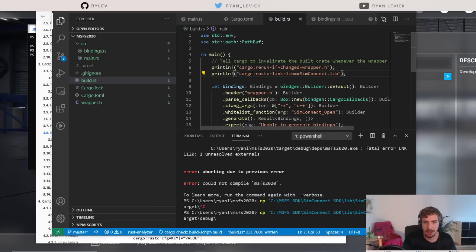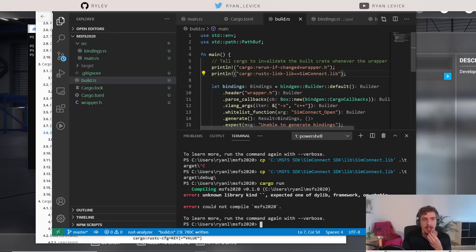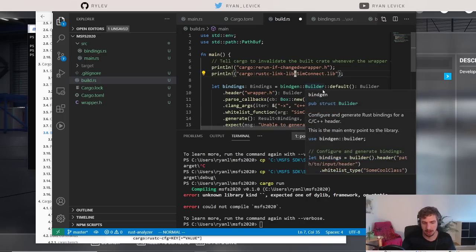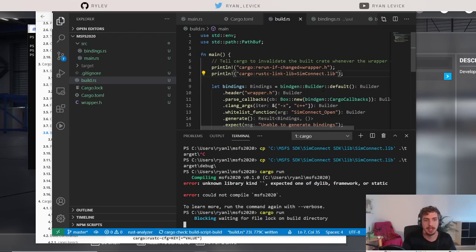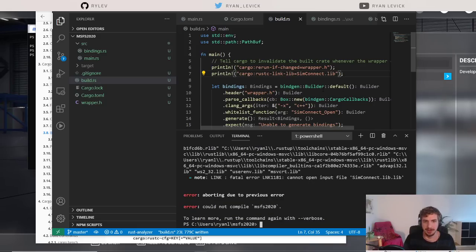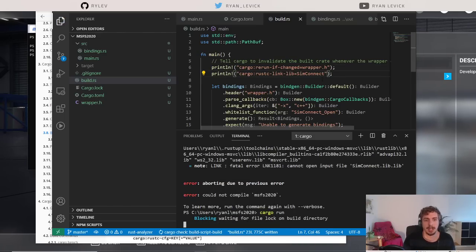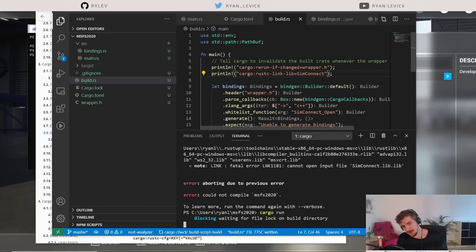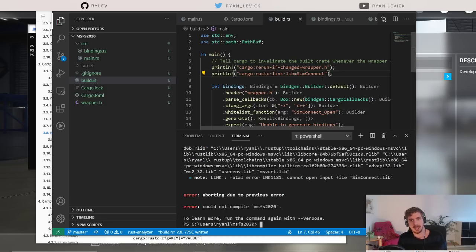Just to make it easier, we should be able to copy that in here, and I'm pretty sure that the linker will look in that folder. Unknown library kind. Oh, we had a typo there. Okay, this is looking better. And Siri was saying in chat about the double equals that I just had in that line. Thank you very much for that. Oh yeah, and we don't want to have .lib because .lib is assumed and gets concatenated automatically. Yeah, so the .lib file, again, to just repeat what this was, the .lib file cannot open input file .lib.